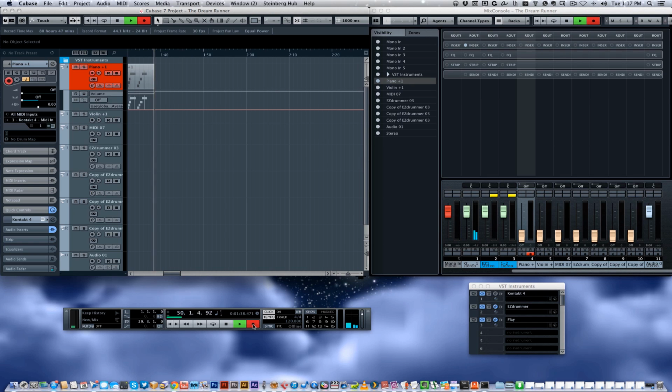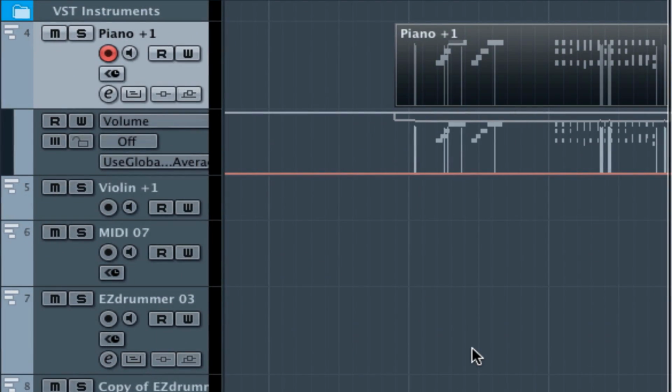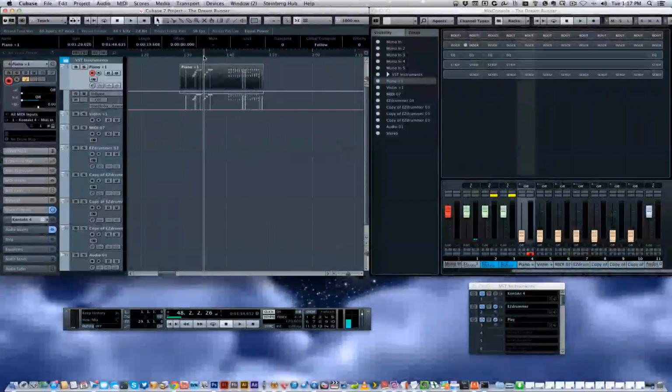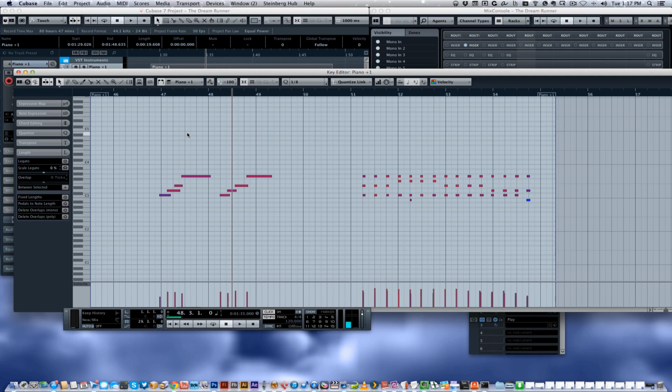I'm not really keeping with time there, but you can see, though, the MIDI data is actually going in there. Now, one thing that happens is when you don't keep with time, then everything's off. The point of the metronome is you're recording a piano, and then you're recording a violin, and then you're recording drums, and more and more and more. So you want to keep in time when you record each instrument individually, because you can't play them all at once. And that way they'll actually sync up and not sound like crap.